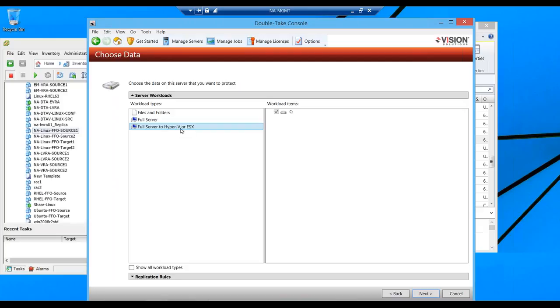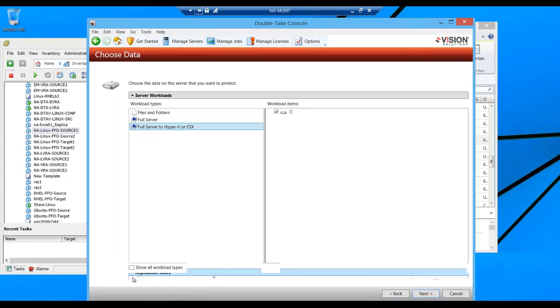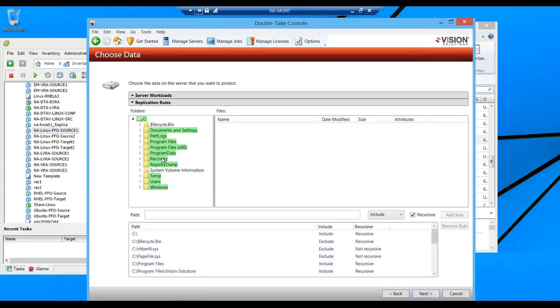Now, keep in mind that we give a lot of flexibility since we are at that OS level. So even though I'm protecting an entire machine, I can exclude specific data. So we can get very targeted in what we need to protect to save that bandwidth going across the WAN. We also support wildcards in these exclusions. So if you wanted to leave behind all of the music, videos, photos, etc., that your users store, you can certainly get that done.